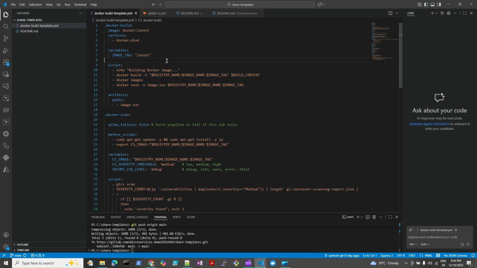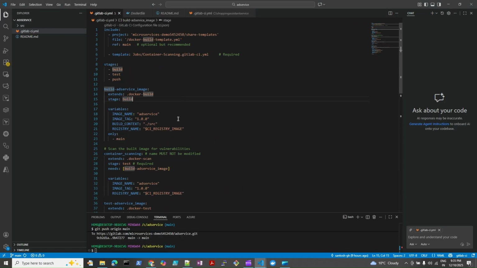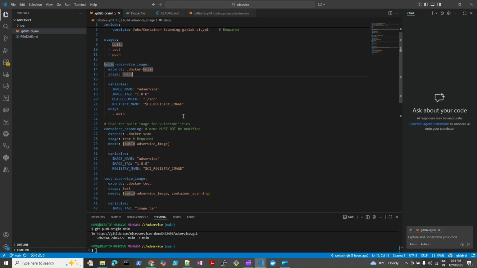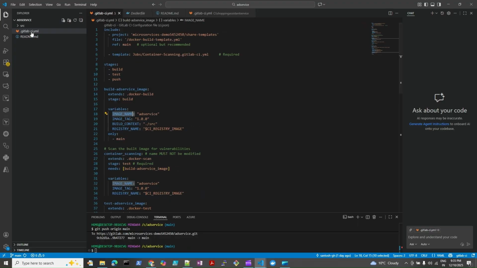This is the section of code that it will run. What image it should use, and the services docker and docker-in-docker service it will use. It will do all these things, and some scripts it will execute, and these scripts basically use these variables. I'm just passing these variables from my parent pipeline. Sorry, variables. One is the image name. That is my image; I'm creating an image for my art service. So I'm passing the name, which should be art service, and the tag should be 1.0.0.